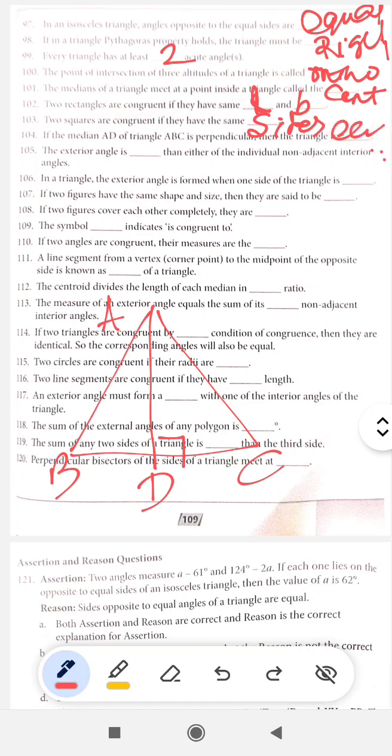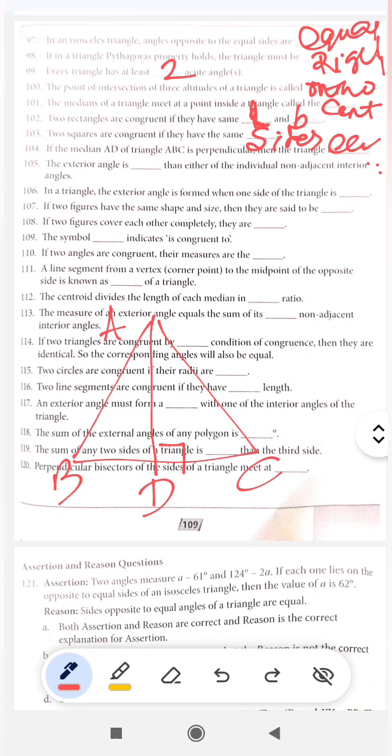An equilateral triangle can be an isosceles triangle too. Then the triangle is, okay, that one is equilateral triangle. The triangle is what, it is asking. Equilateral triangle, let it be, because only one blank has been given. Now it comes to question number 105.